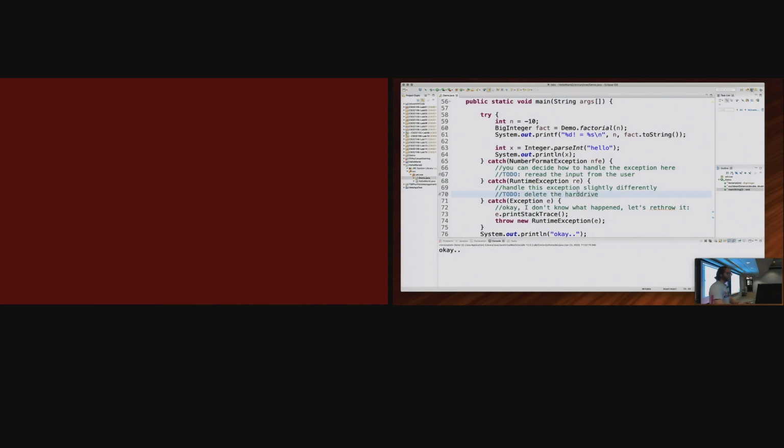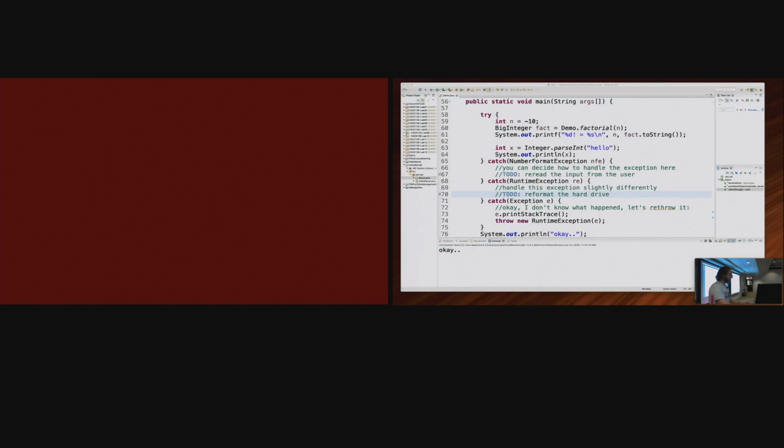Something extreme. We can't blow up the computer, at least from software we can't blow up the computer. But we can definitely delete the hard drive or reformat the hard drive. Format the hard drive. I'll do that later, though. Hopefully the operating system would prevent me from doing that.